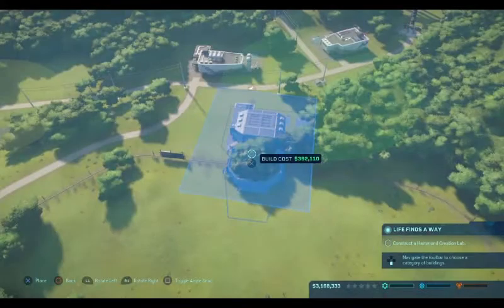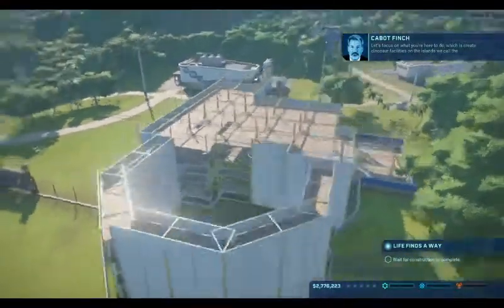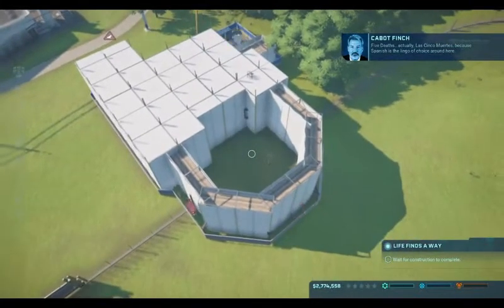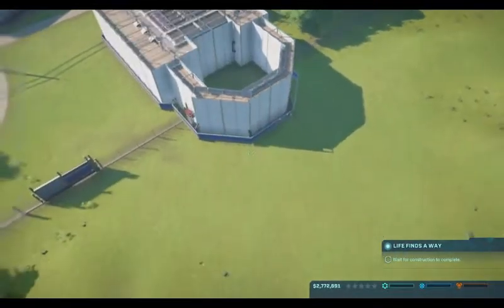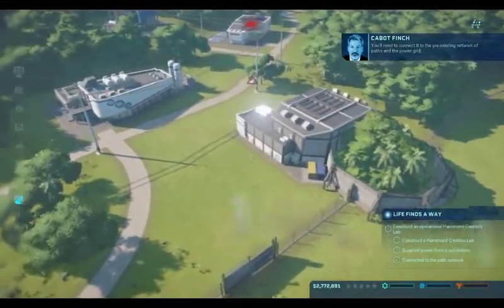There! Holy shit! Let's focus on what you're here to do, which is create dinosaur facilities on the islands we call the Five Deaths. Actually, Las Cinco Muertes. Because Spanish is throwing a little Spanish choice around here. Alright. Man, look at those people go, man. Oh. You'll need to connect it to the pre-existing network of paths and the power grid.